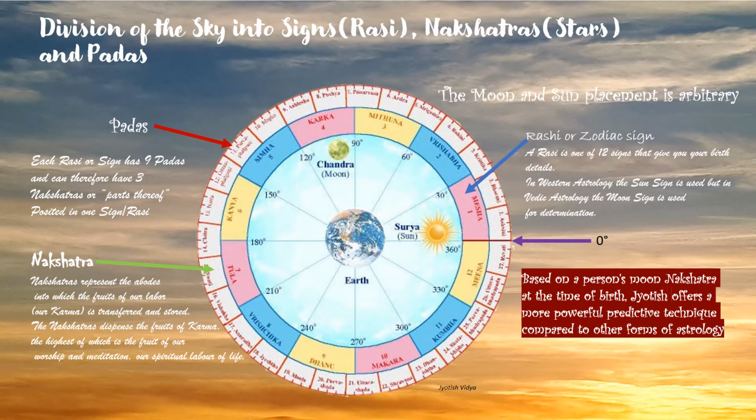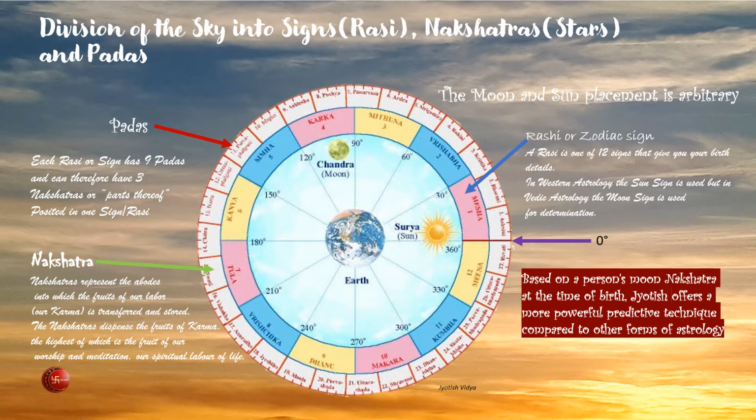This is for my new subscribers or viewers who have no idea of Vedic astrology and how we go about the business of analyzing your Kundali or birth chart. This is just a division of the sky into signs, which is Rashis, Nakshatras, which are the stars, and Padas. The sky is divided into the 12 signs, the zodiac signs, starting from Aries to Pisces or Mesha to Meena. And these Rashis or zodiac signs all add up to 360 degrees. They are each 30 degrees. Then we divide the zodiac into nakshatras, and each nakshatra is 13 degrees 20 minutes.